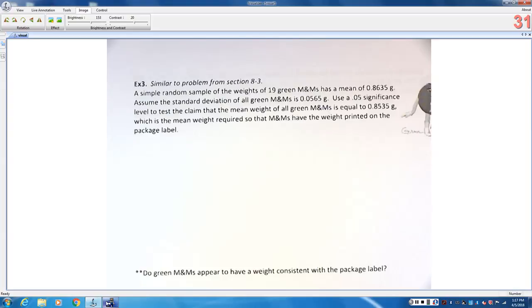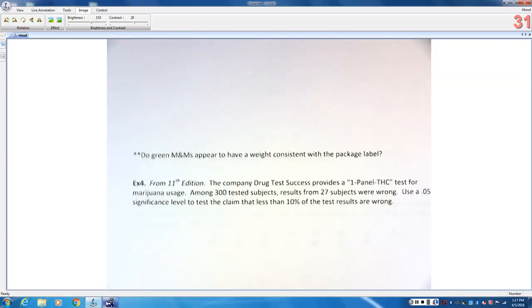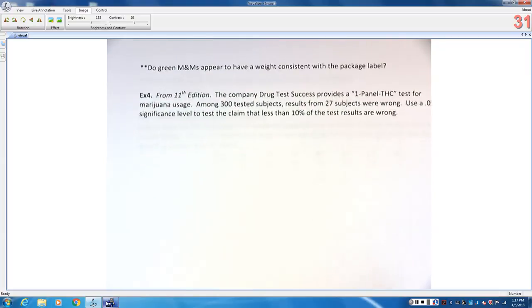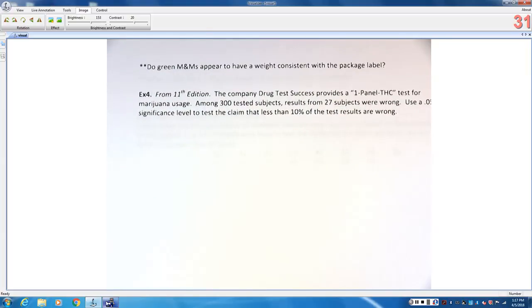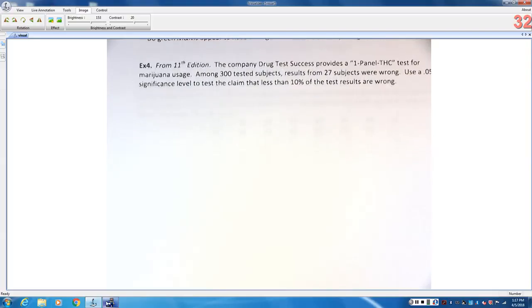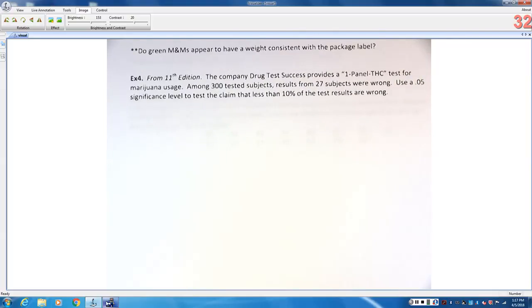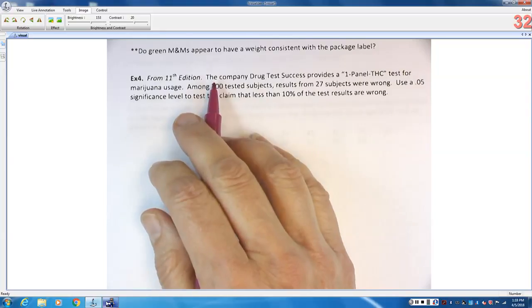Example 3, I'm going to skip that one too, because let's just go ahead and do 4. The reason I'm skipping these is I want time for you to work on things. You're not going to get it if I just stand up here and lecture. So let's do number 4. I have these filled in notes out there, so you should be able to see if you can get that one.